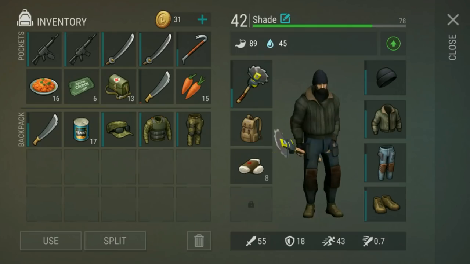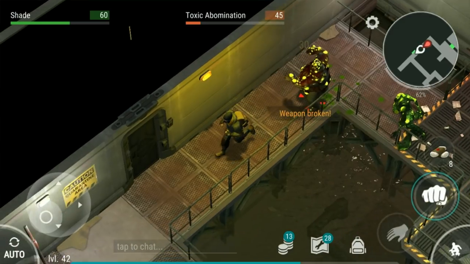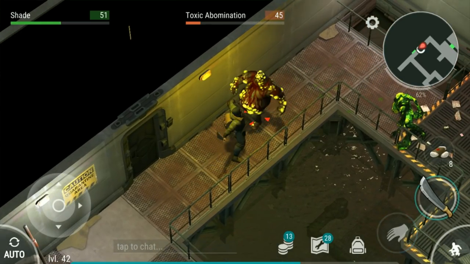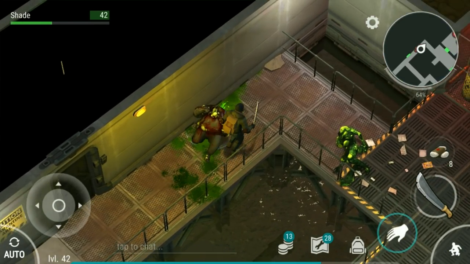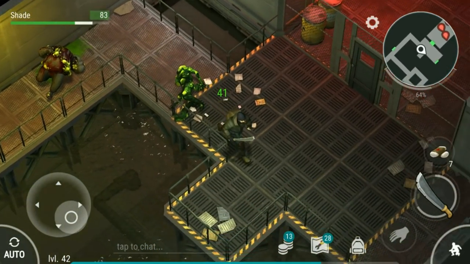There we go, and back up. Switch to machete, which is going to break before I can kill him. Damn, and other machete. Dead. There we go. Perfect. And we can start collecting the yellow ticket. Stop doing that. I don't want to leave the game.